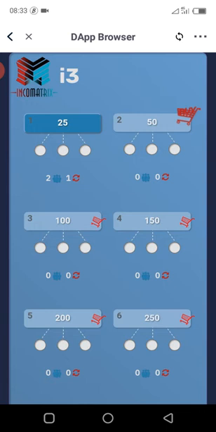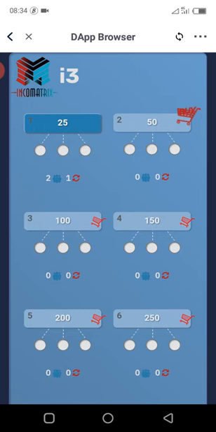You should have seen the colored rings in each of these slots in level 1, but because there is a reinvest, that's the reason why you are not seeing anything here that is plain white. A reinvest is like, let's say there are 3 circles. Once the 3 has been completed, the first 2 will go to your wallet. The third one will go as reinvest for you to be able to earn on that platform again.